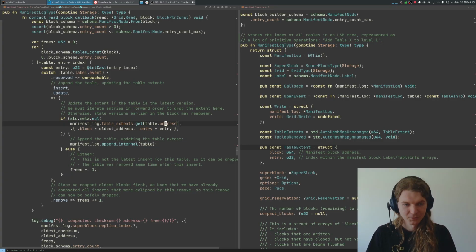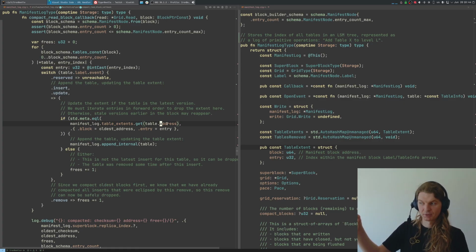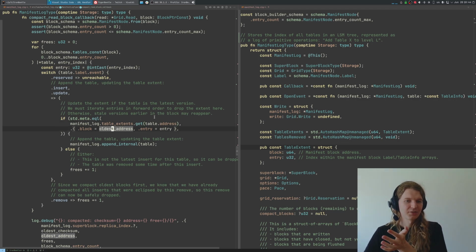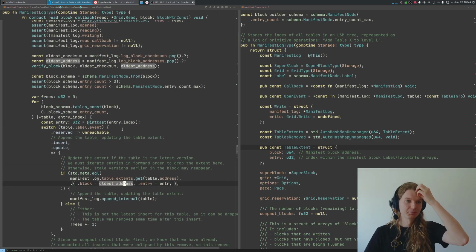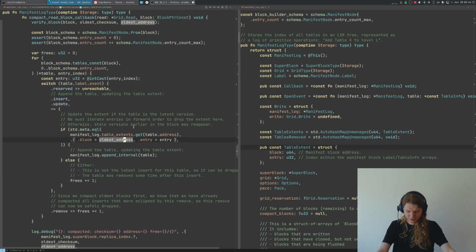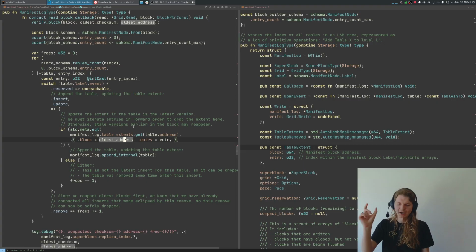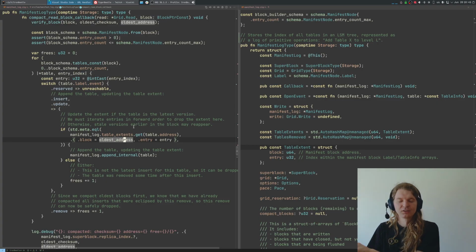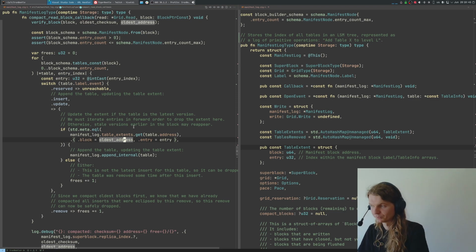So the key in the table extent is the address of a table. The value is the address of a manifest block and the index in that manifest block. So we essentially say that this address points to a table which is a part of the LSM tree right now, and that address was inserted into the LSM tree by that particular ManifestLog block.